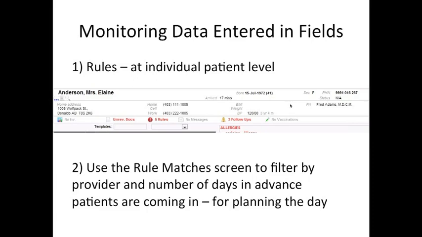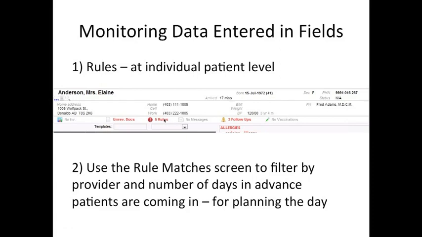So, monitoring of data. As long as the clinic is entering data fields that can be tracked through rules, practice search, or flow sheets, we have some options at the clinic. Most clinics are familiar with rules, and here's a screenshot where you can see the rules of an individual patient. The icon shows up in the smart menu for the patient, and all you have to do is click on that icon and all the rules for the patient show up.